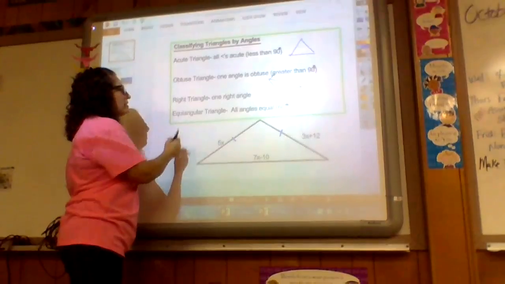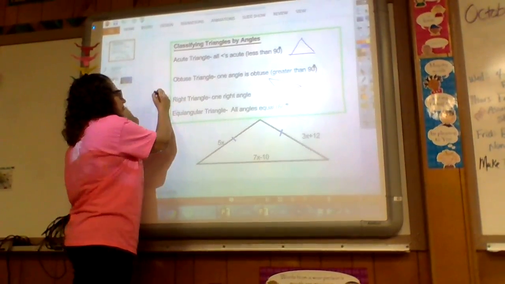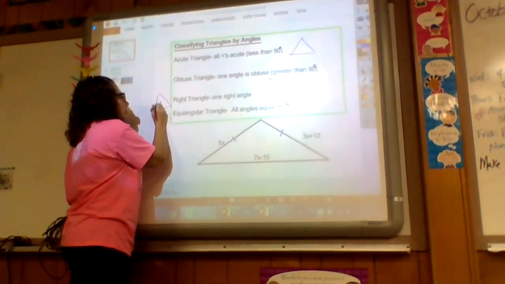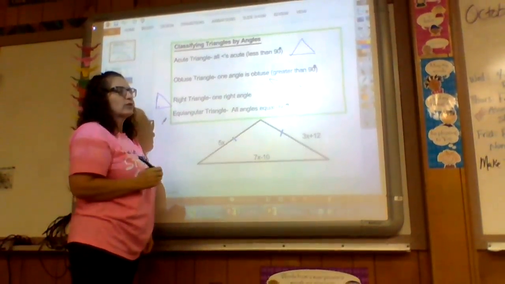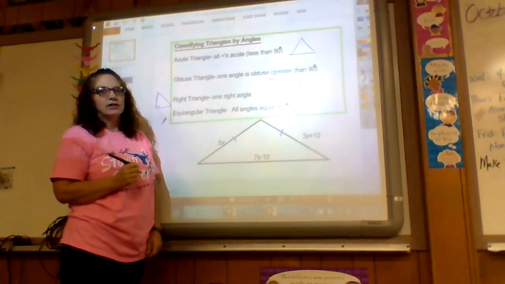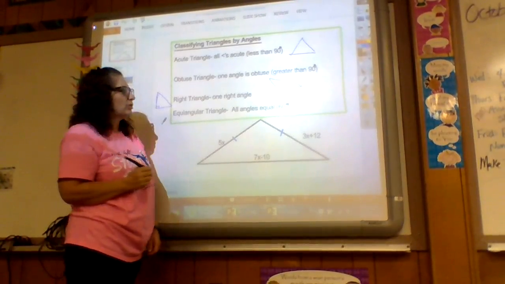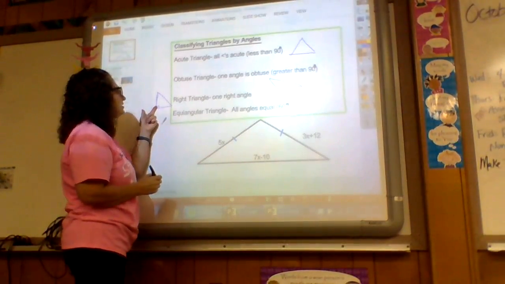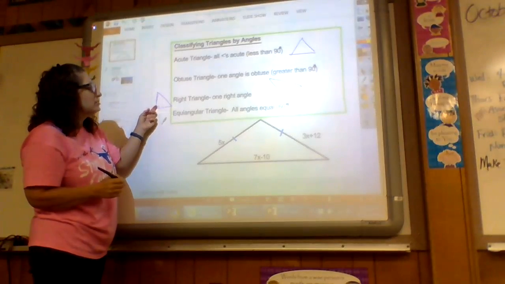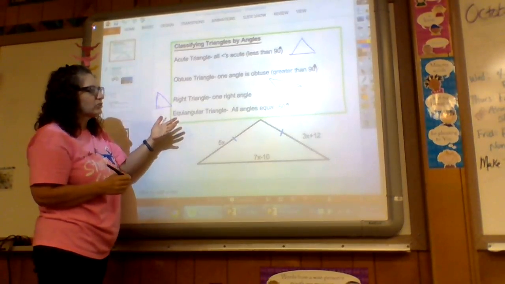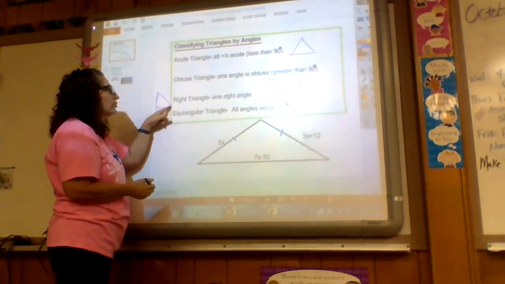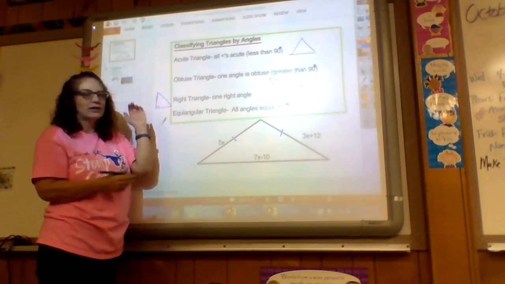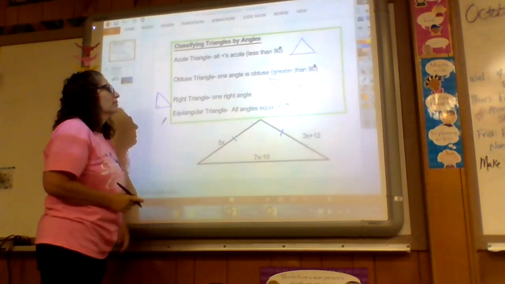Okay, a right triangle has one right angle, so draw a picture of one of those, if I can make my right angle look correct. Can you have more than one right angle in a right triangle? No. Once again, 90 subtracted from 180 leaves only 90 degrees, so you have to have 2 angles that are made out of that. I guess you could have a 1 degree and an 89 degree and have a really small, thin triangle.